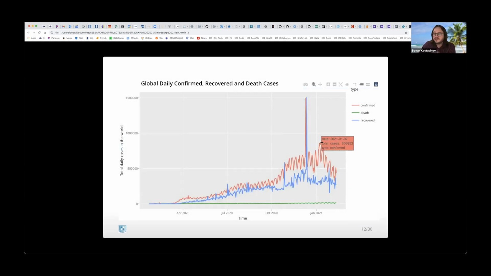Now here I created a couple of interactive plots, which is relatively easy to create with the ggplot library, which is part of the tidyverse, and plotly. This is a plotly plot that was created by converting a ggplot into an interactive plot. So you can hover on the top and see interactively information about the data. I was curious why these 2 peaks here in December for the total cases, about 1.5 million confirmed cases, and 2 days later on December 12, a very similar number of 1.5 million for the recovered. But this is the time series for the 3 types of cases: confirmed, death, and recovered.